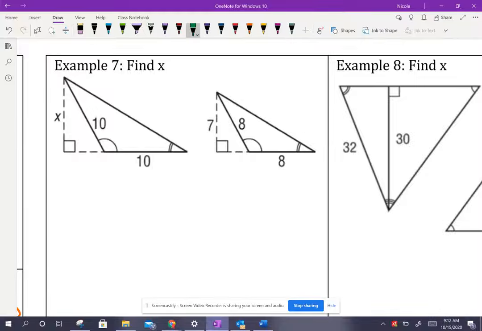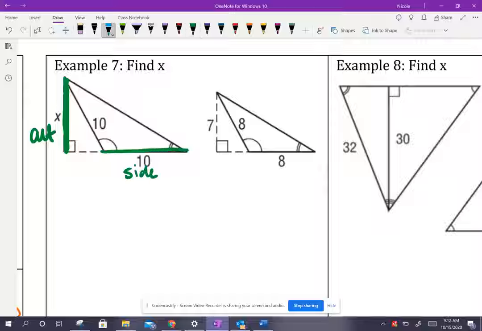Let's look at some examples for altitudes. We've got example 7 here. And so I have an altitude. This one is outside of my triangle. That does in fact happen. Your altitude can happen outside of the triangle, but just remember it happens at a right angle. And we are going to use a side. That went a little crooked.